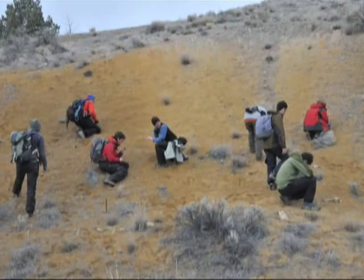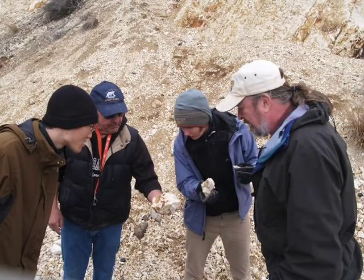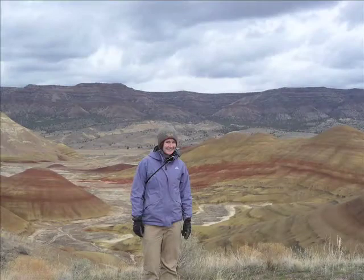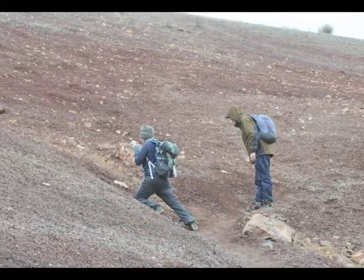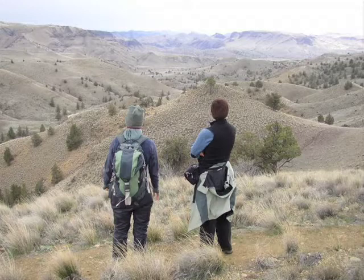There were about ten of us that went up there, and we toured around the John Day Fossil Beds. We were led by Ted Fremd, who is the paleontologist on staff there. I love rocks, so to just go there and see this beautiful scenery with amazing rock faces and walls, beautiful colors — the sediments are all different colors — and to see the wealth of fossil material coming out of there. It's a very dry area, so the rocks are very exposed, which is ideal for paleontologists.